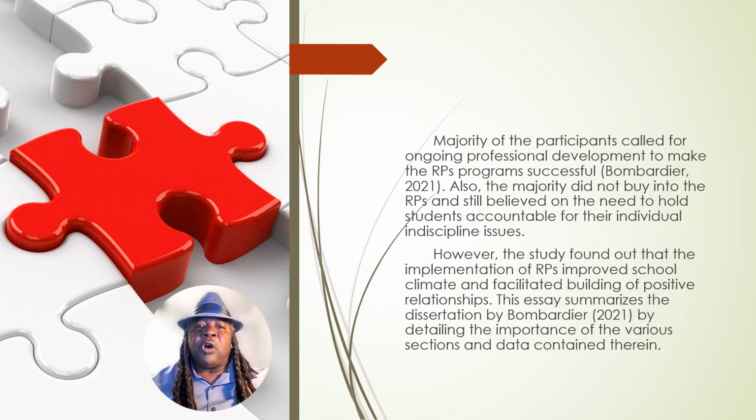The majority of participants called for ongoing professional development to make the restorative practices program successful, Bombardier 2021. Also, the majority did not buy into restorative practice and still believed in the need to hold students accountable for their individual discipline issues. However, the study found that the implementation of restorative practice improved school climate and facilitated building of positive relationships. This essay summarizes the dissertation by Bombardier by detailing the importance of the various sections and data contained therein.